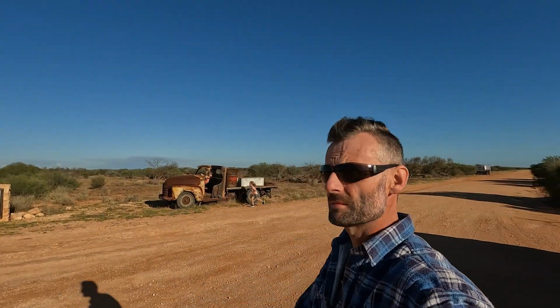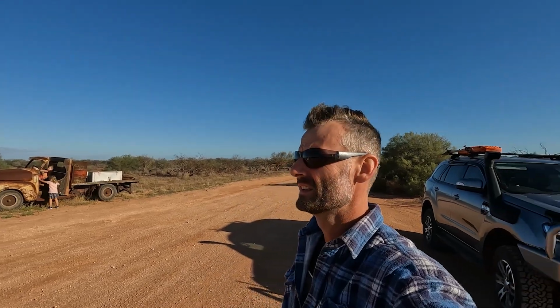It's about 160 k's ride to the most westerly point. So it's obviously what, 320 k's return. It's going to be a big day, about 5 hours I guess. Probably a lot longer actually once we start tripping about and doing all the other stuff while we're out there. I've got the fishing rods, kids' swimming gear and snorkels and all the rest of it, so I think it's going to be quite a good day.